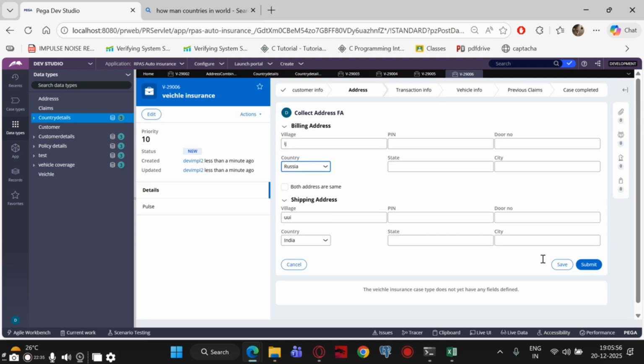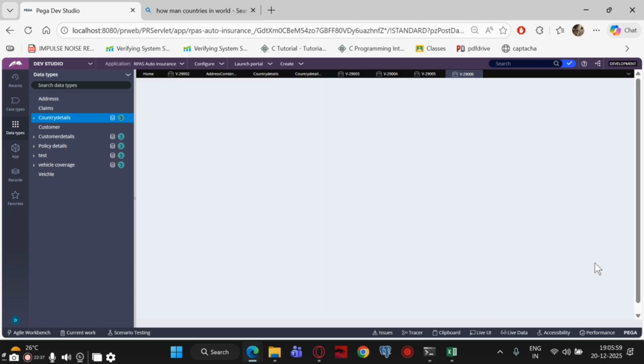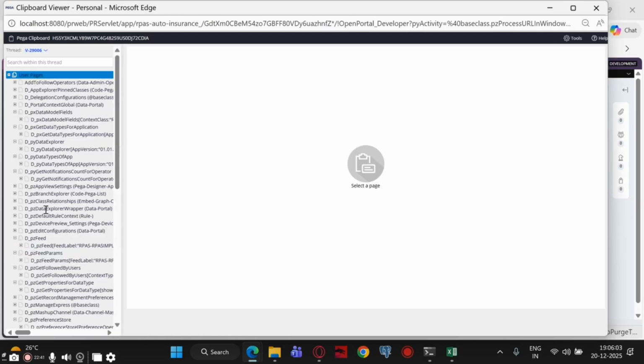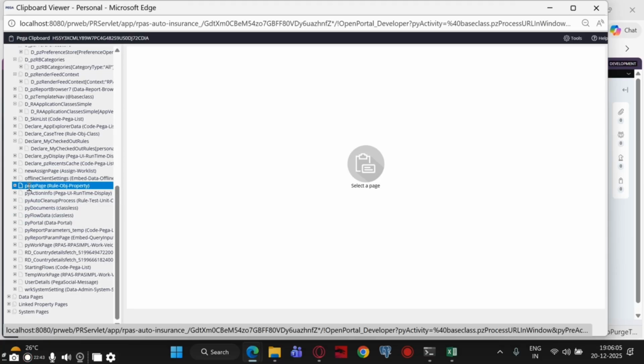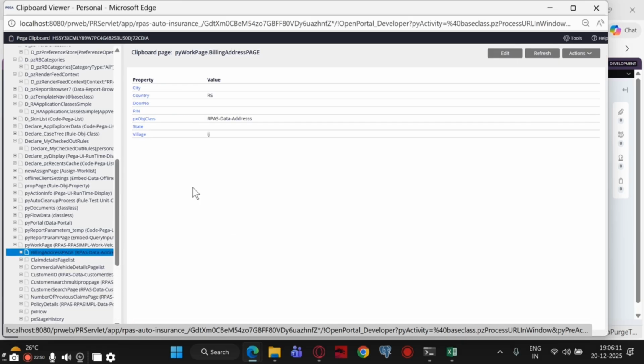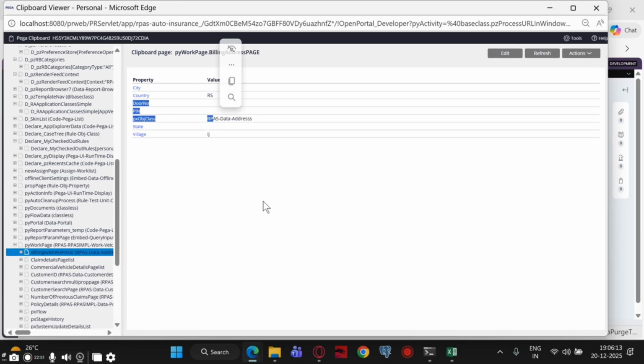This is how it will work. We can add our country names and all in the data class so that it will fetch in the report definition. You can see how the data is saved. This is how the data is saving.